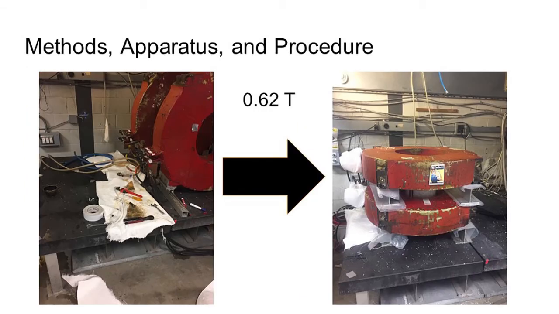One of the main parts of my summer was redoing the entire orientation of these magnets that I have. We had these 2-ton vertically aligned magnets, and the original setup actually had these magnets aligned like so. Due to the nature of my apparatus, I have this cylindrical annulus, which needs to be presented vertically. So a lot of my summer involved reorienting these magnets horizontally so that I could insert them there. This resulted in a 0.62 Tesla magnetic field, which is the largest ever recorded in our lab.